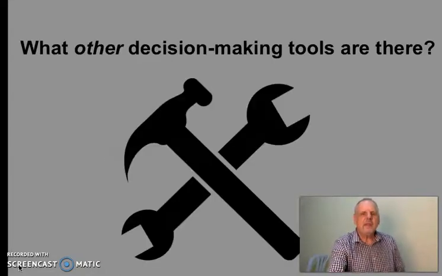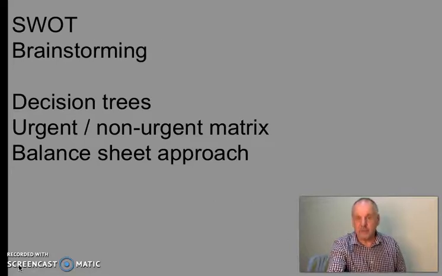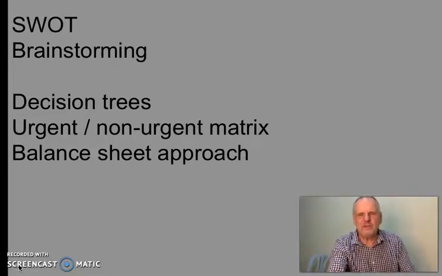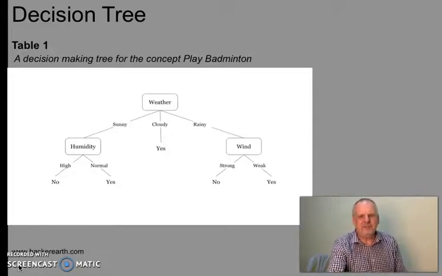So you used a SWOT analysis to help you make a yes-no decision, but taking into consideration a variety of factors. There are other decision-making tools. We know about SWOT, brainstorming, not really a decision-making tool, but it does help you to generate ideas to inform your decisions. The ones that we're going to be looking at here are quite commonly used, and we'll start with the decision tree. So a decision tree will help you to make a decision when there are a series of choices to be made, when there are alternatives.